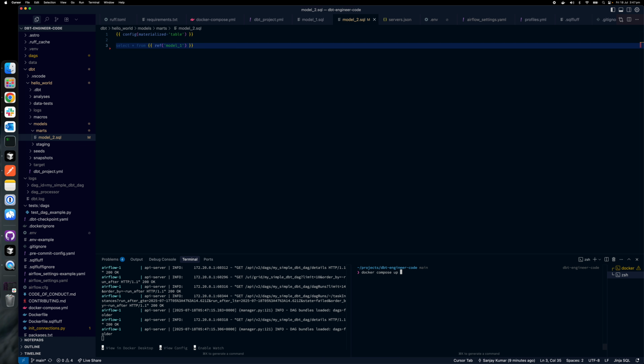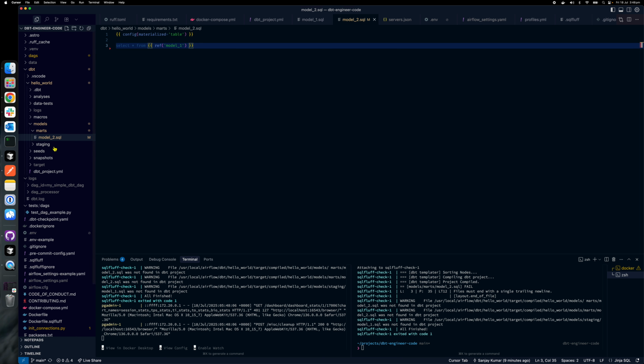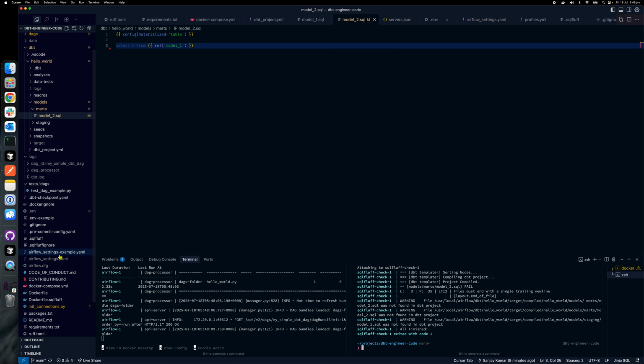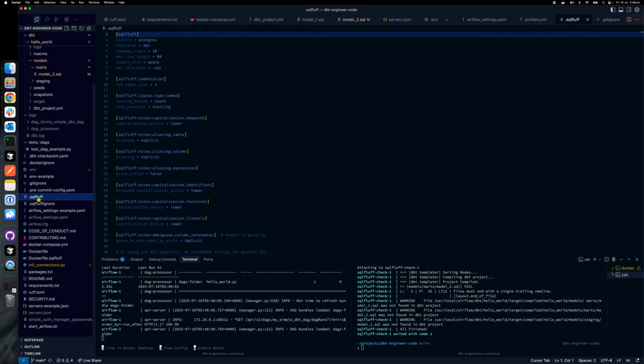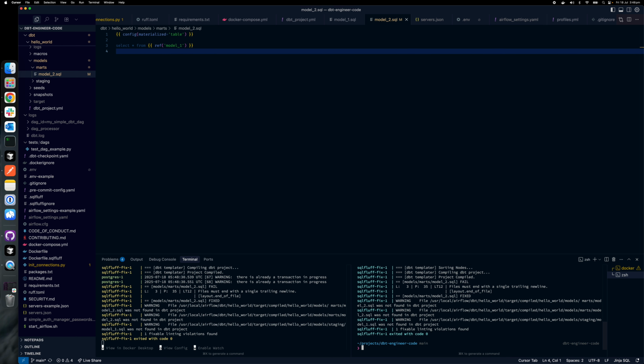and then SQLFluff. I believe that's a service. So we've got 2 services added. That's SQLFluff check, and it's going to check the integrity of my SQL files, and it says there must be a new line. You can adjust these SQLFluff settings in the .sqlfluff config file. I've set it up according to my liking, and if you just do SQLFluff fix, that's going to fix it for you.